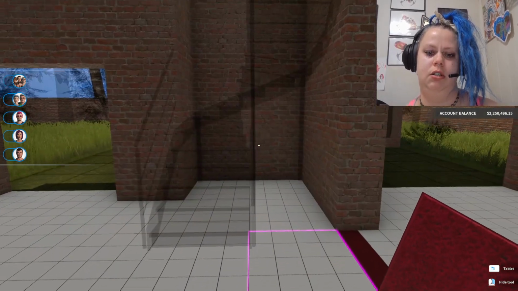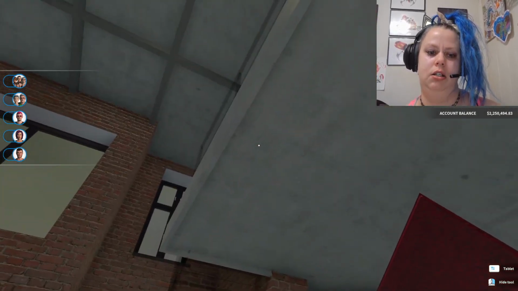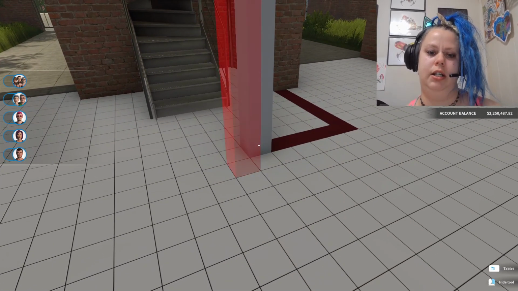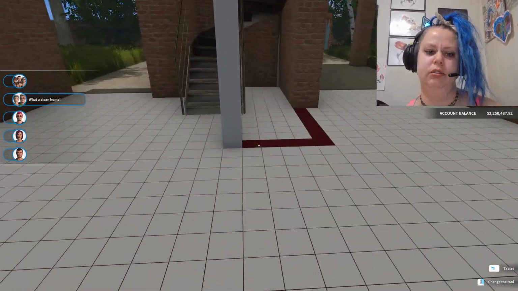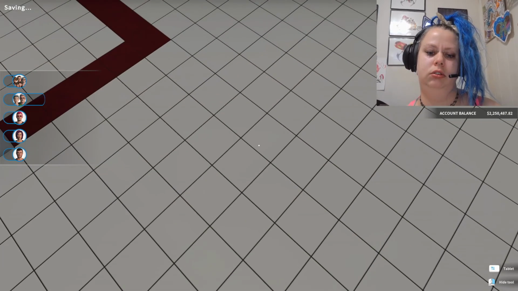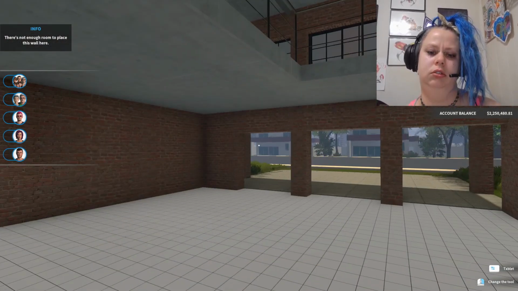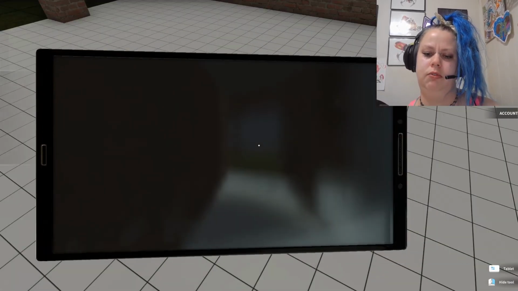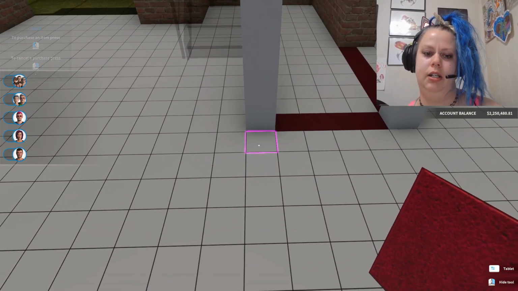Where does this wall go? I don't know if it goes out that far. Let's see. Well, I guess we'll just have to break it again. Well, okay, that works. So... forgot what we were using there for a second. That's a doorway.